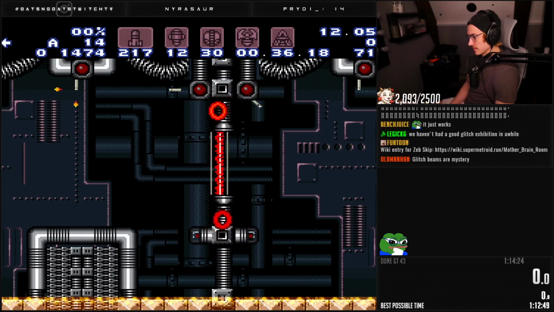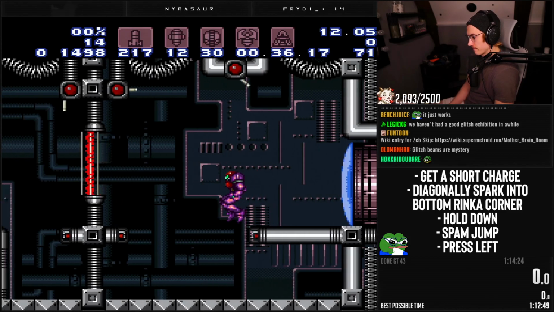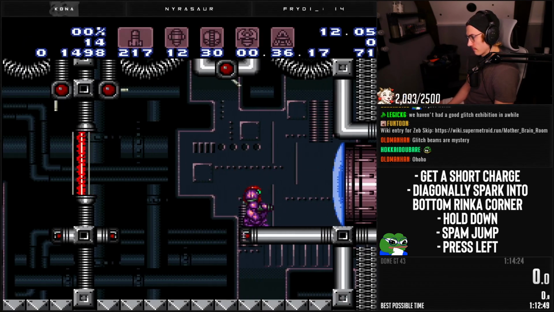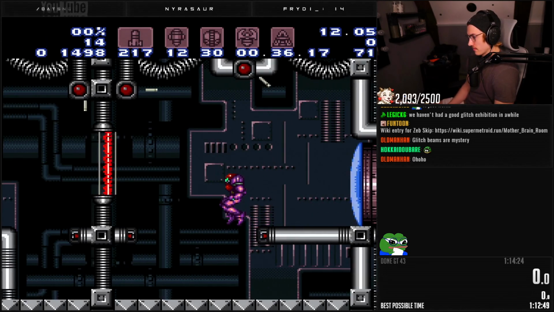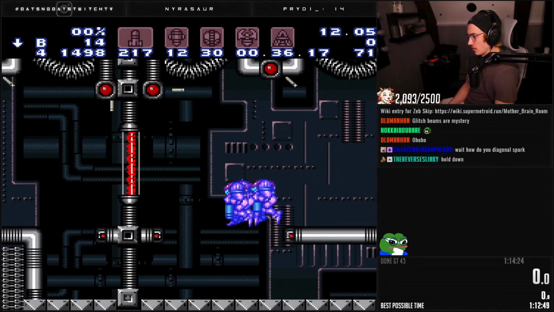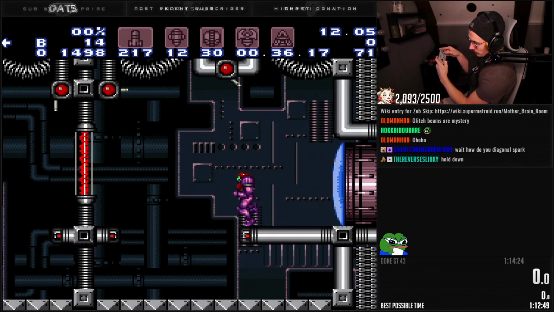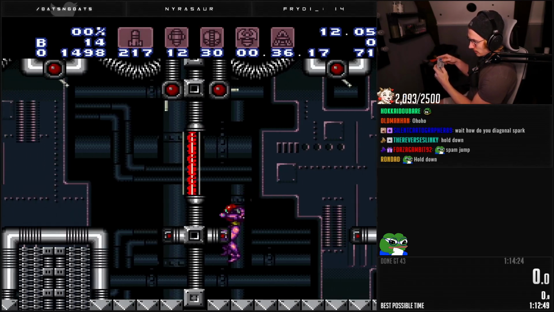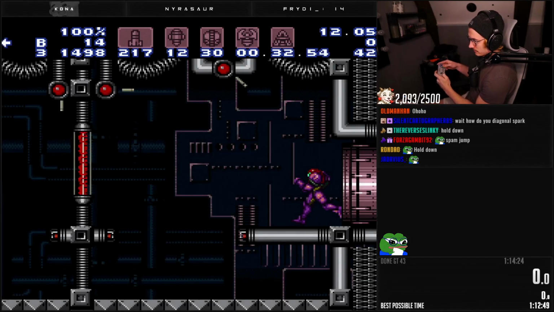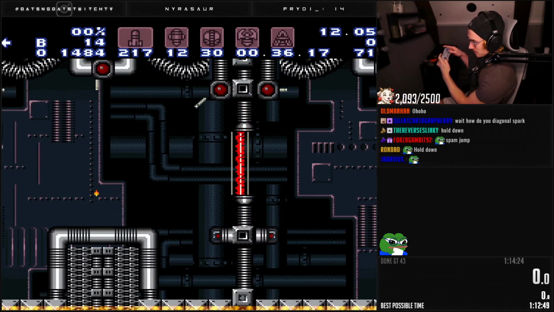You're going to diagonal spark into that. And then press down and then spam jump. Diagonal spark, press down, spam jump, press forward. Now this is tricky as well. Yeah, hold down. That's very important. So diagonal, hold down. I'm pressing A to get through. Then once you're above the zebbatite, or on the ledge, you can spam A. Yeah, spam A, hold down. This is annoying. Come on. Okay. Hold down, spam A. I see him above, press forward.